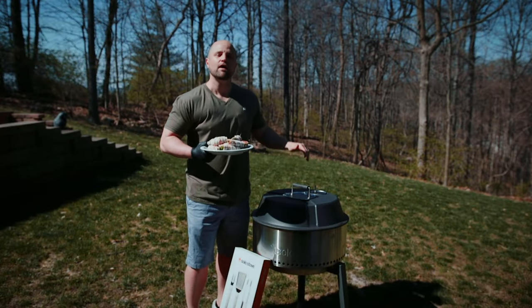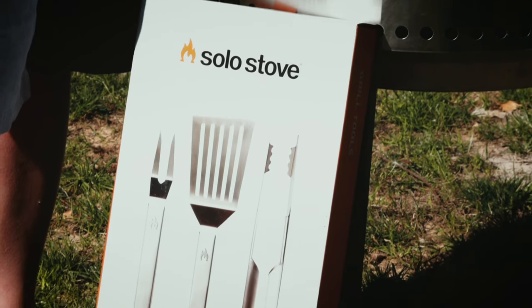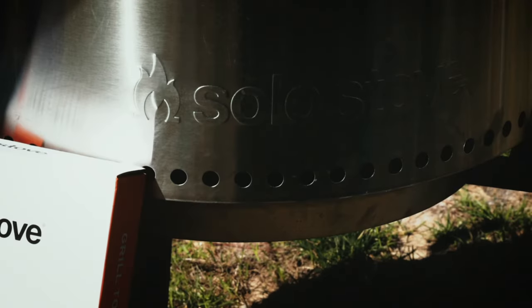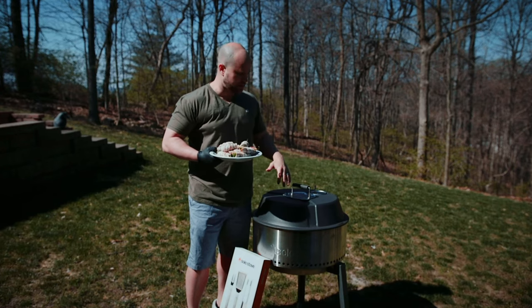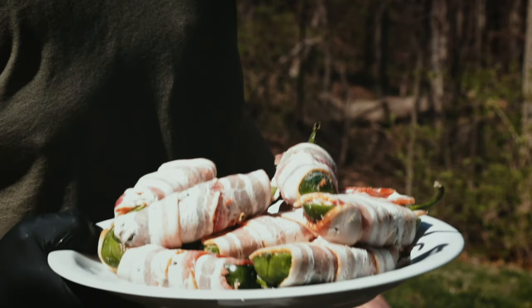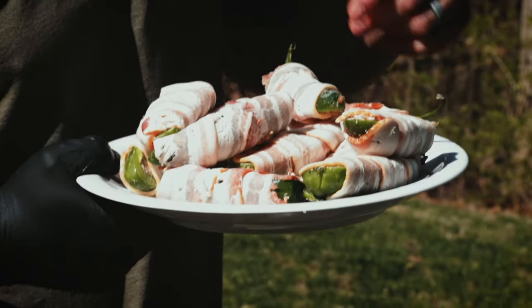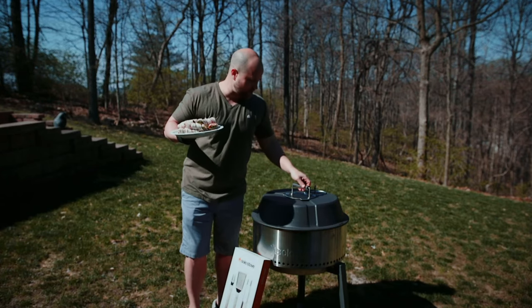This is the Solo Stove Grill. You may have seen the Solo Stove — it's actually a fire pit. They just created this convection grill and man is it really neat. I've got a couple cooks under my belt. That convection will allow this bacon to get really crispy and I shouldn't have to flip these, but I've never actually tried to cook poppers on this grill, so you're joining the ride with me. Let's see how it turns out.